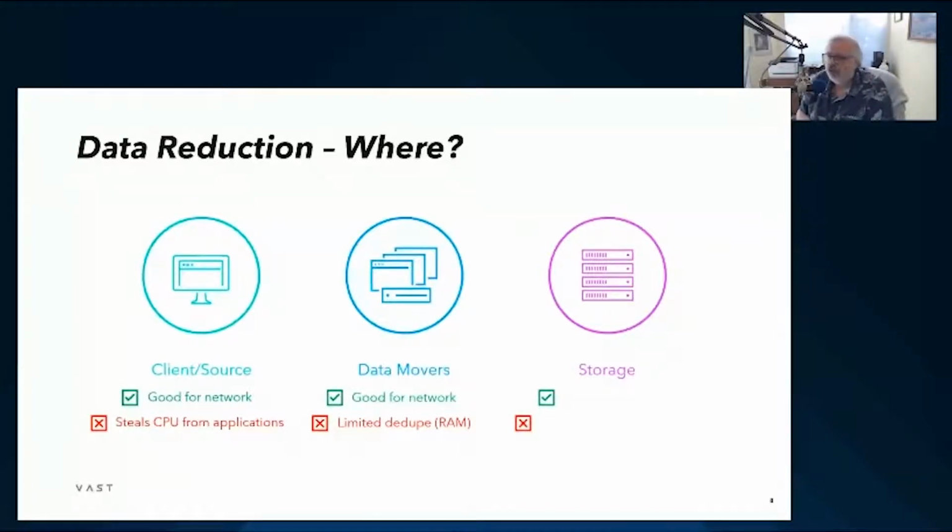The problem here is that deduplication is limited not by being local the way it is on the client, but because backup software vendors just can't make you buy $60,000 servers to run their software. They have constraints on how many cores and how much memory you'll give them. And since deduplication usually requires keeping a hash table in memory, they trade deduplication quality away and deduplicate on large chunks. At the storage, frankly, customers are willing to pay more for that same amount of memory than they would in the data mover because it's hidden in the total cost of the storage system. And so storage systems generally get the best reduction.